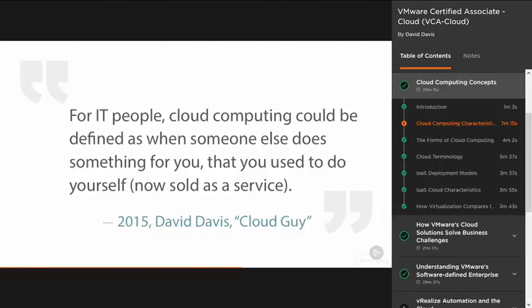And for enterprise IT computing, you'll see so many things sold now as a service. So infrastructure as a service is just when you've moved your infrastructure somewhere else and someone else is running it for you in the broadest sense of the term. Software as a service is when you were running an application locally, but now you've moved it to the cloud and someone else is running that application for you. And we'll be talking about the various forms of cloud that are being sold as a service.